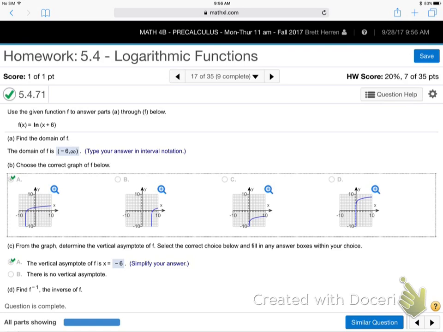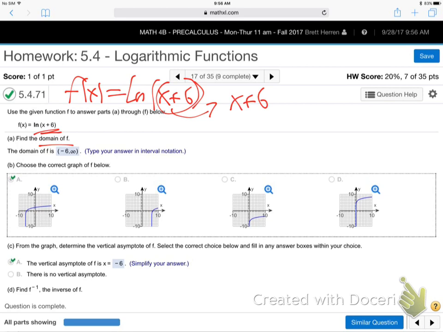Only got an hour. All right, so natural log of x plus 6. They're giving me f of x is natural log of x plus 6. First off, find the domain. All right, so how do we find the domain? There are a million questions here. The inside of a log has got to be greater than 0. Not greater than or equal, greater. Only positives in logs, right? Solve that, x greater than negative 6. There's the domain, negative 6 to infinity, so I wrote it there.